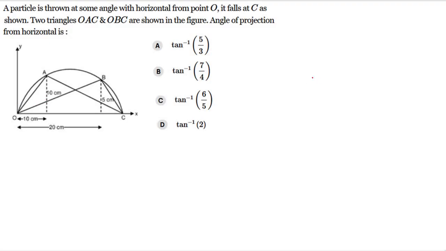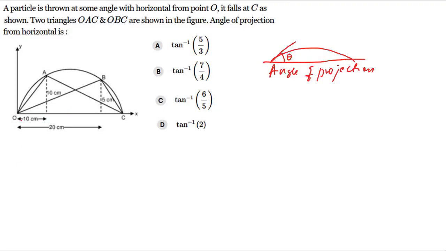Angle of projection. So what is actually the angle of projection in any such picture of a projectile motion? The projectile angle means the tangent which is drawn at the point of projection and the horizontal line, that is what we draw. So this is our angle of projection, right? So we have to find this angle of projection, and we are given four different options which you are seeing on the screen. And be careful about the details we are having.